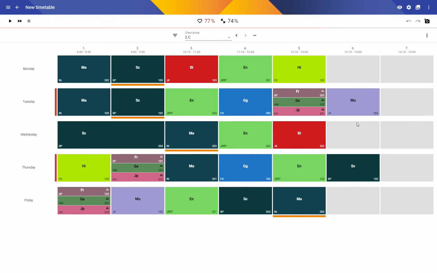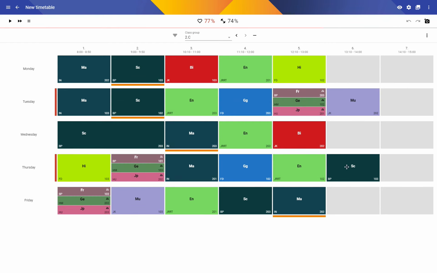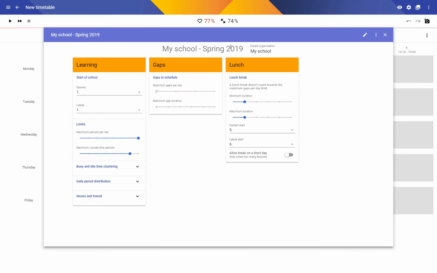So now our timetable is not correct. Skolaris reports a problem that a minimum lunch break duration is not observed on Tuesday and Thursday, which is of course exactly right. What we also want to make sure is that if they only have 5 periods on a certain day, such as Monday, the lunch will always follow those 5 periods. In order to set up that, I need to edit the class group configuration again, and I will change the maximum consecutive periods to 5.